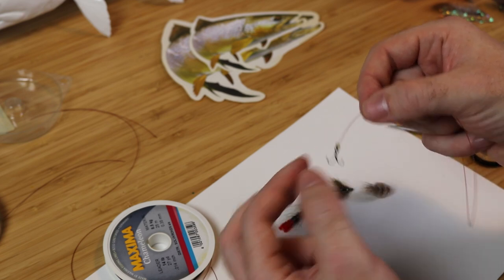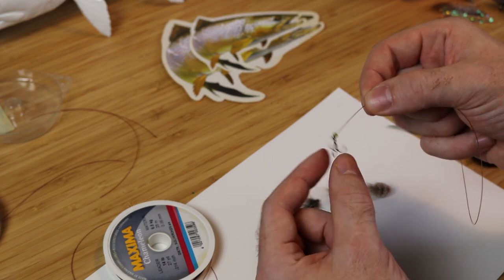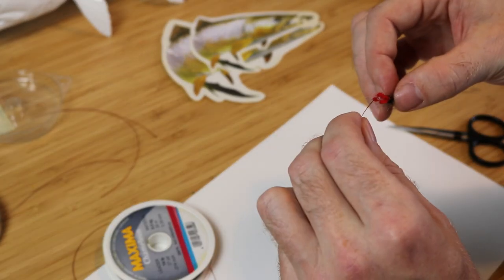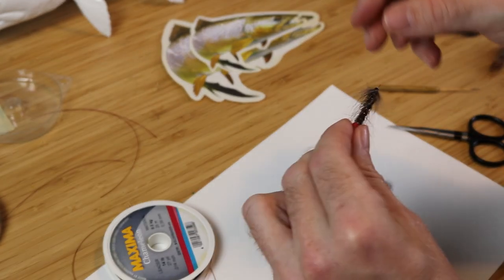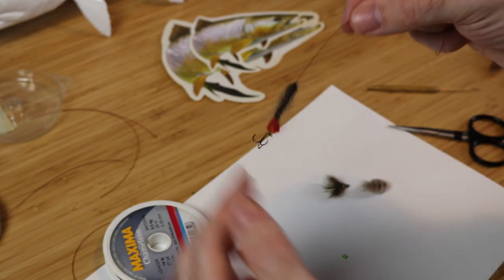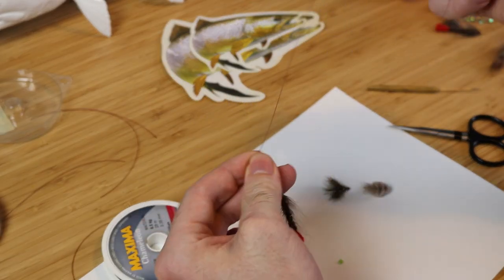So bead first, as a prevention from letting the knot go through. Then you have your flies, your system components. So this is just a red tag and a kind of large sea trout variation.